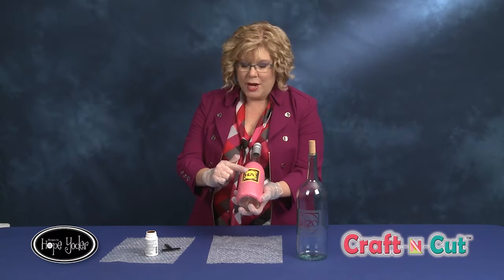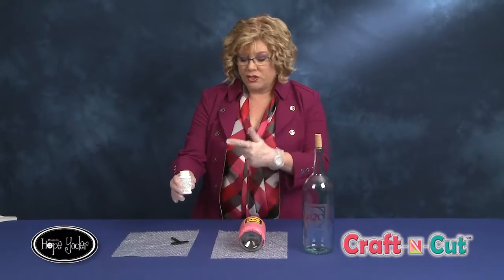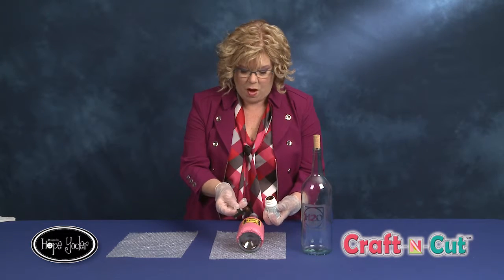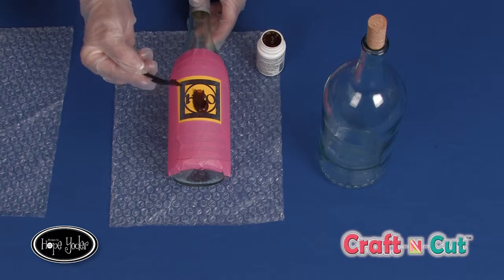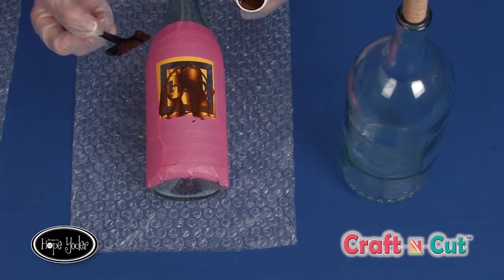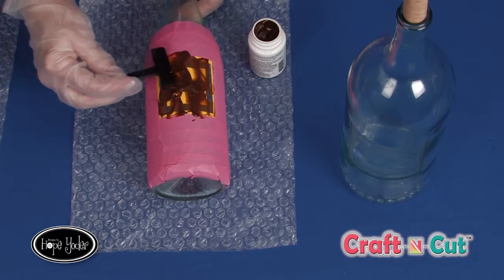To start creating your glass etch project, let me go over the materials. First, you're going to be using a decal permanent vinyl — it comes with vinyl on the front and a paper backing on the back. Next, you'll need some transfer tape, which comes in many different varieties and widths. I really like working with the clear so I can see through it. We're also going to use some Embroidery Perfection Tape, a little pick tool, a scraper, and glass to etch. We've soaked a wine bottle in water to remove the label, and used a residue remover to get all the sticky residue off, so we have a clean surface to etch.